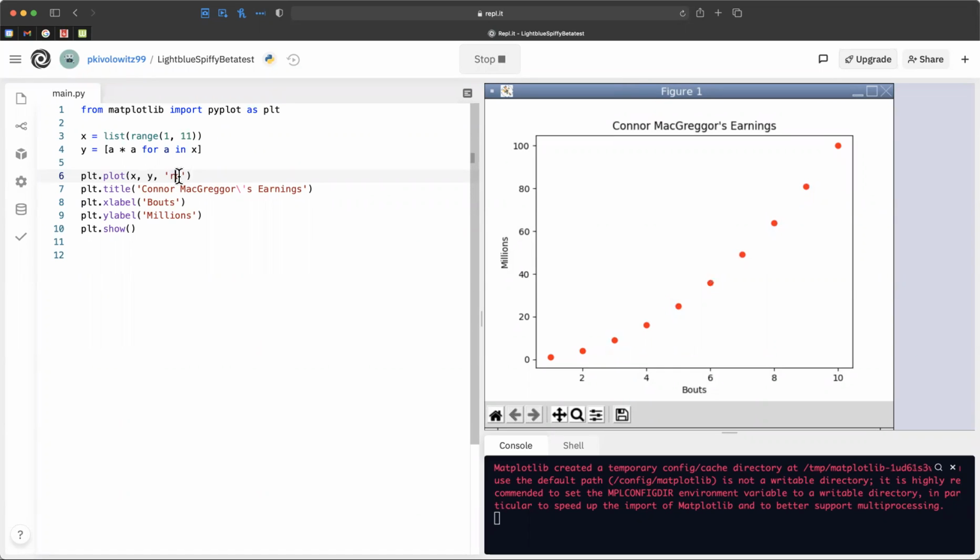So now I have red dots, and the dot is indicated by the letter O. Let's add back in the lines and say line style equals dash for a solid line.